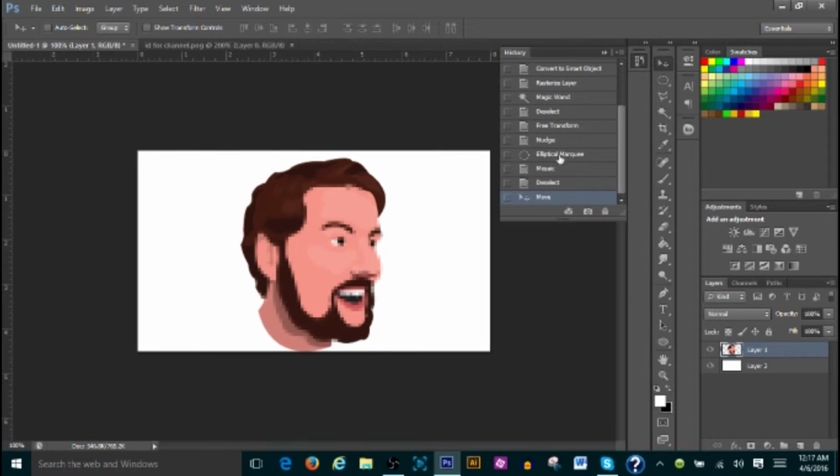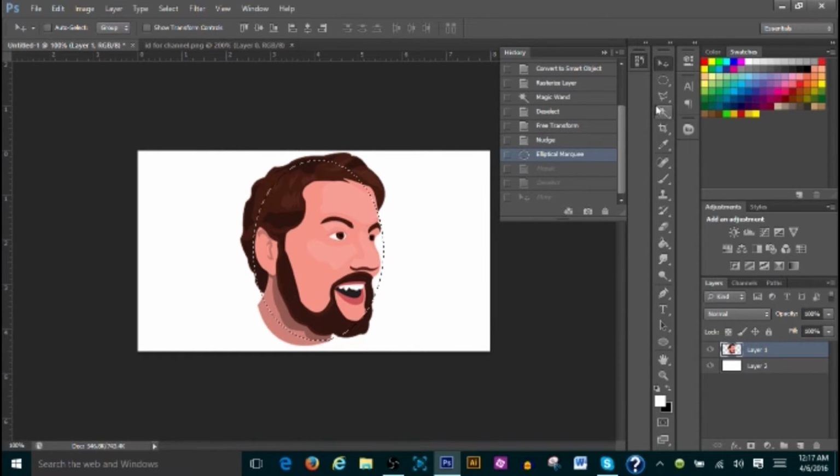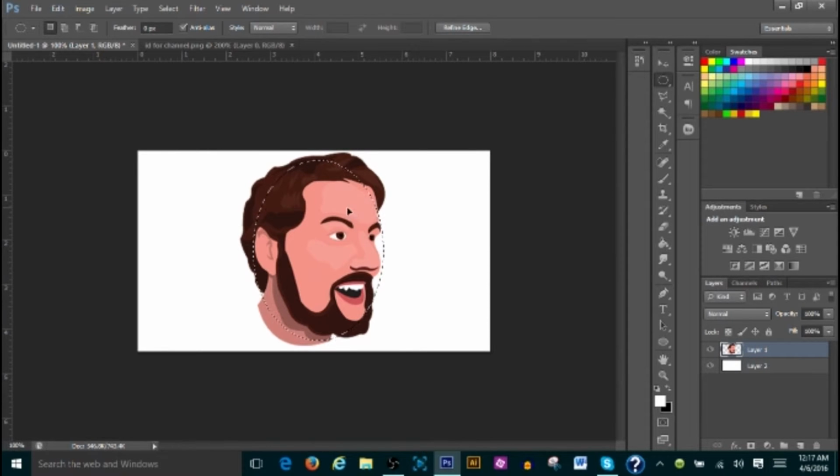But let's go ahead and back up again to the Ellipse Marquee Tool. This is basically how I select everything if I want to do just general areas. If you're looking for specific colors, obviously use the Magic Wand. You can do that. Boop. Just, kind of like contiguous. I couldn't say that word for some reason.